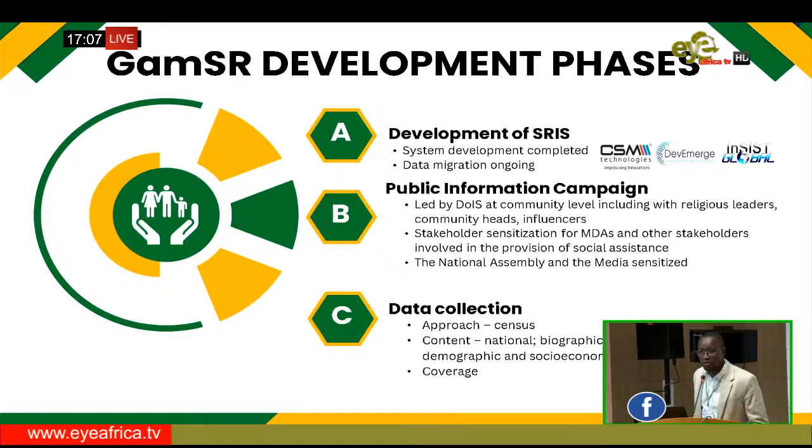They have had engagements with community influencers and religious leaders, as a way of enhancing acceptance and understanding about the social registry in communities. We have also had engagements with the National Assembly as well as the media, because often National Assembly members would call us and say, there is this program that is happening in this place and my people are not benefiting and you people are in charge of the social registry, misunderstanding the social registry to be a social assistance program. So we thought it was important to talk to them too, and the media to help us disseminate the information.